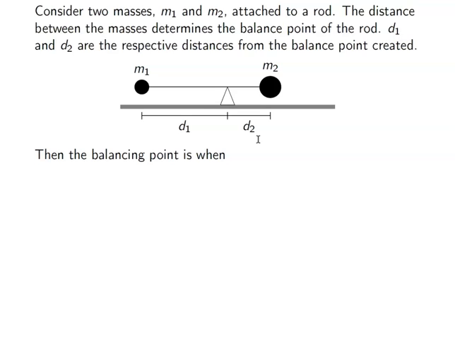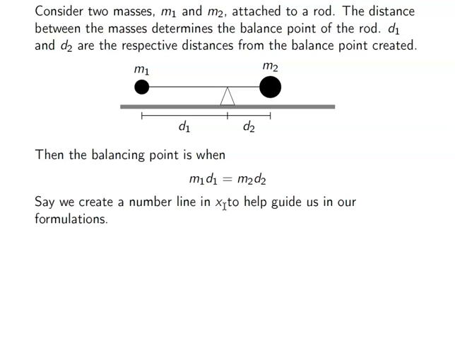So we can then say that the balance point is when the mass times the distance is equal to this mass times this distance, okay? So that's our equality here. This should make sense even though this is not to scale. I have a large weight and a small distance, small weight and a large distance. Those two products should be equal to find the balancing point. Again, that should make sense because it's the balance point, right? It's the point where two things are equal, right?